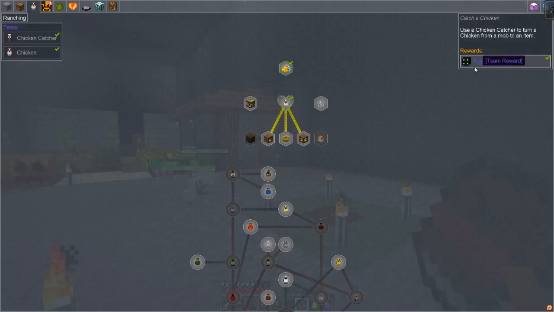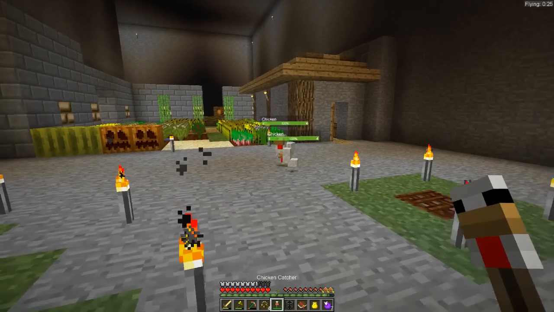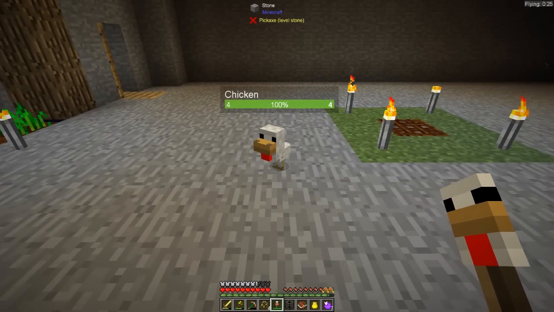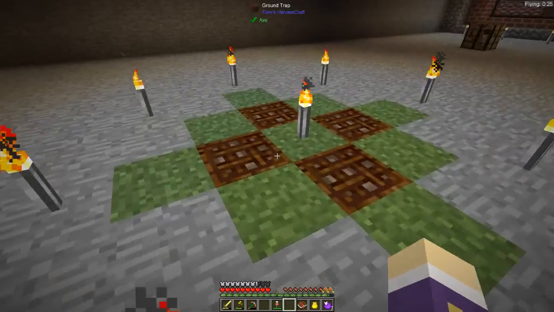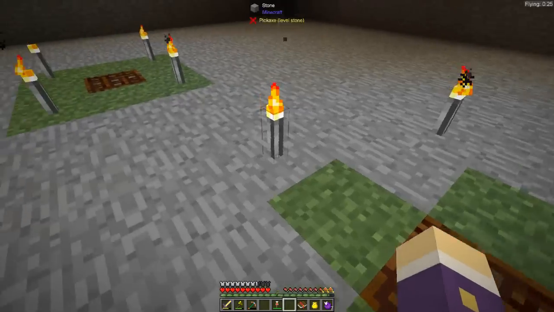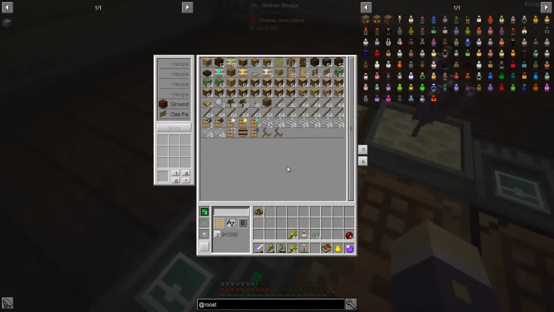And now we can collect our random reward, some flux storage. Excellent. And now we need to get on with the chicken breeder, chicken nest, and the roost, and things like that. Okay, well, I'm going to take a second chicken as well. I can't take babies, it looks like. Oh, sorry. Wow. So I can't take that. Okay, so now we've got the chickens. Can I see if there's anything coming out of these yet? Still nothing. I'm going to leave them now and see how we can get on with the rest of this roost.